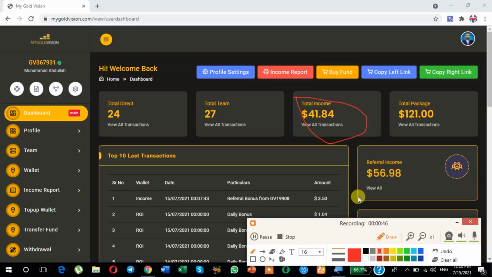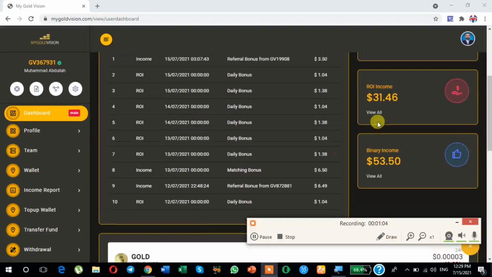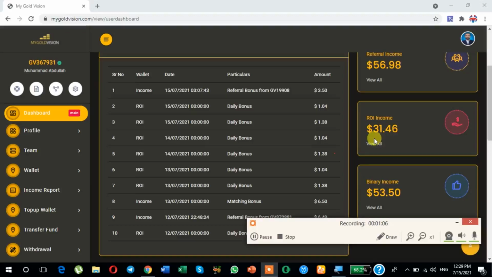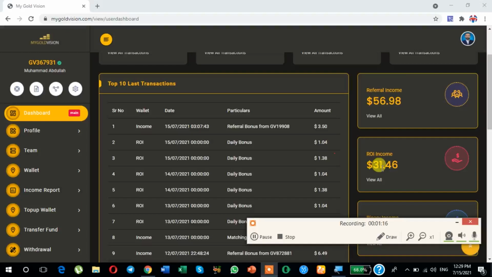Okay, and then my ROI income 31. But my withdrawal balance is 0. Okay, total income 41 and ROI. I can withdraw, but my withdrawal balance is 0.